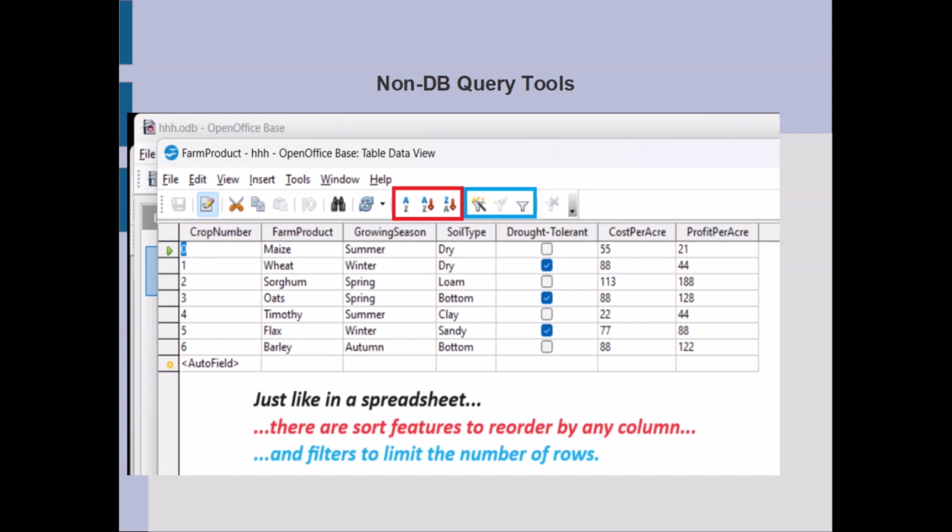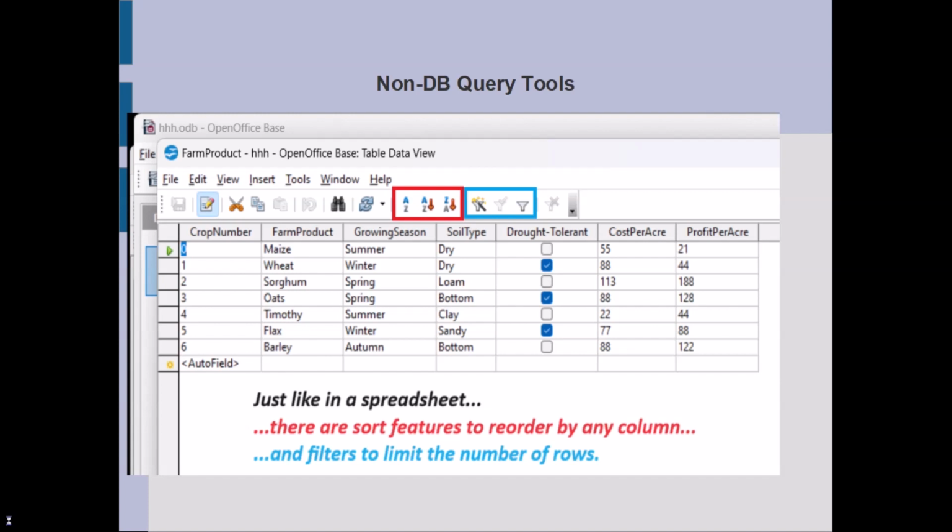And you see a very simple table here. It has crop numbers along the left, a serial number for each crop, the name of the crop, growing season it's in, what soil it requires, whether it's drought tolerant, and some information on costs and profit per acre, just like a regular spreadsheet.